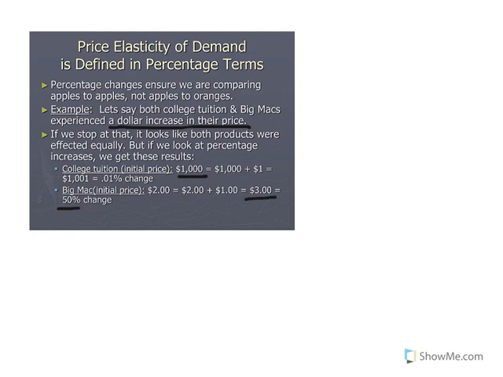of how it's the percent changes in price that cause us to alter our purchases as opposed to just a change in price. Because in both of these examples, we're going to have to pay $1 more no matter what. However, a $1 increase in the price of college tuition is probably not going to have an impact on our demand, as opposed to a $1 increase in the price of a Big Mac, which probably will.